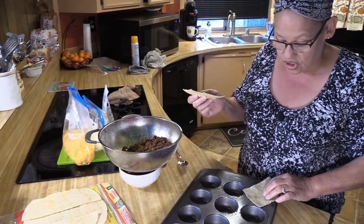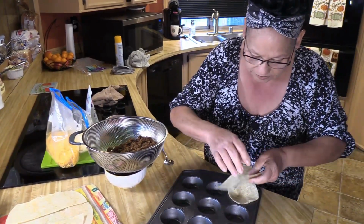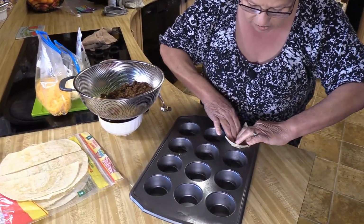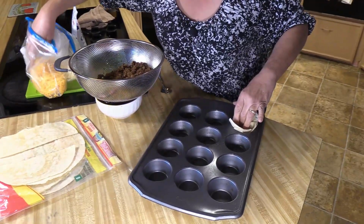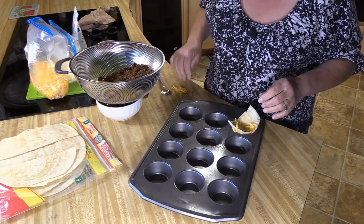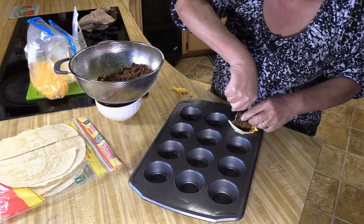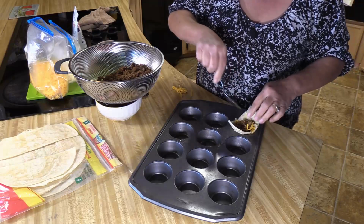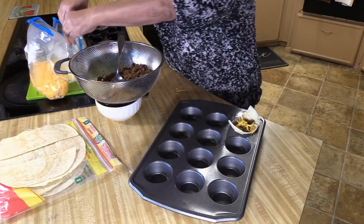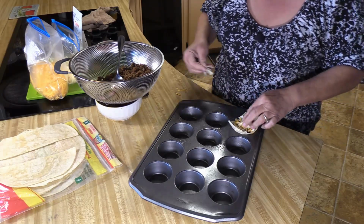So what I'm going to do is I'm going to take the tortilla, already cut, and I'm going to zoom in here, and I'm going to put these in. Just want you to see how I just stuff them in there. Doesn't have to be perfect. Sides don't have to be perfect. What I'm going to do is take a little bit of cheddar cheese. Just going to put it in here like that. I'm going to put the rest right here on my counter. Love cheese, but I'm not the biggest cheese fan in things. I took a nice scoop of my taco filling. I'm going to do a little bit more cheese. I'm going to take a little bit of mozzarella cheese. And that's enough.